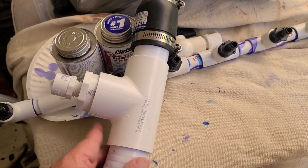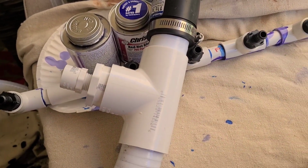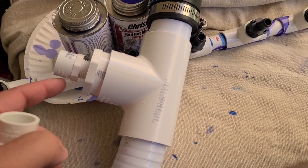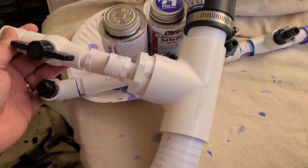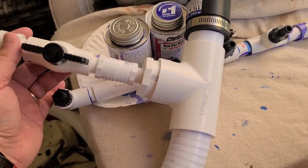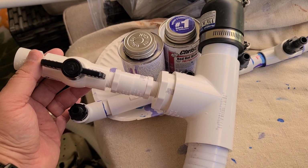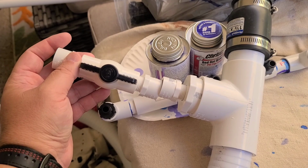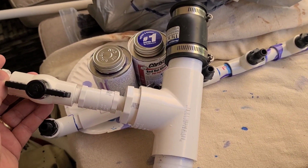So what we've got here is a bushing. This is a 1.5 inch to 1/2 inch bushing, okay? And basically what's going to happen is we'll put a little piece of 1.5 inch PVC to connect that. And this is basically what it's going to look like, okay? And so there's a valve there, of course, which will let me turn the sprinkler off and on, and then from here it just goes all the way out to the sprinkler. So this is what it's going to look like, just a dry fit, just to give you an idea.